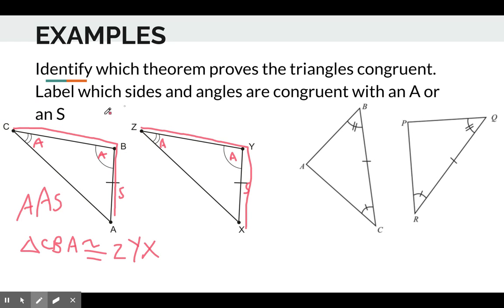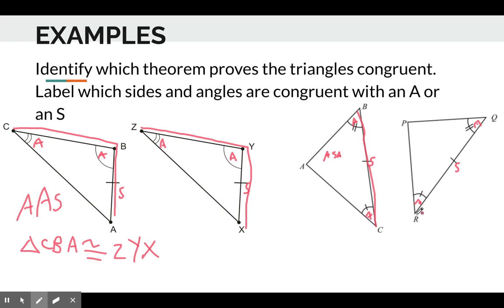Okay, so this one's fairly easy because the triangles look literally exactly the same. Well, if we look over here at this one, we notice that the triangles are actually rotated a bit. They're not in the exact same orientation, but you can still find that it still works. Again, we have an angle here that matches this angle. We have a side here that matches this side, and now we have another angle here that matches this angle. And again, you have to go in order, right? We start with an angle, then you get a side, then you get an angle. So that one is ASA.